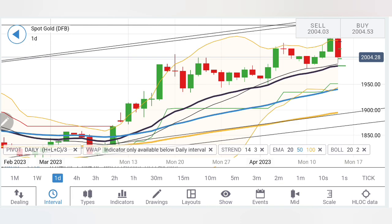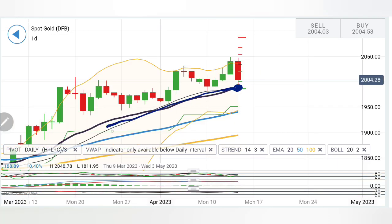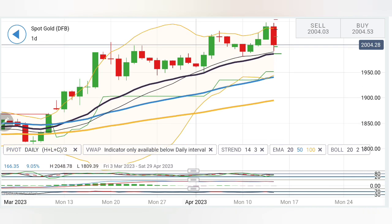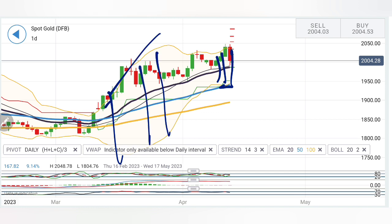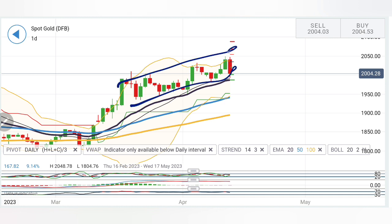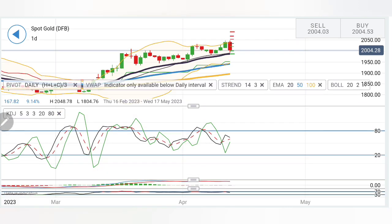Now let's look at the indicators. On the daily charts, gold is taking support from the 20-period moving average - both simple and exponential are together here at 1985 levels. Whenever prices have diverged from the 20-period moving average, we have seen them converge again. The moving averages are trading with divergence, which is a bullish sign. Below 1985, the 50-period moving average at 1940-1950 provides a very strong support. The Bollinger Band width on the daily charts had expanded but is now in a very narrow band, reflecting the tight range gold has traded in for the last couple of weeks. Last trading session gold was trading outside Bollinger Bands and we saw a good pullback.